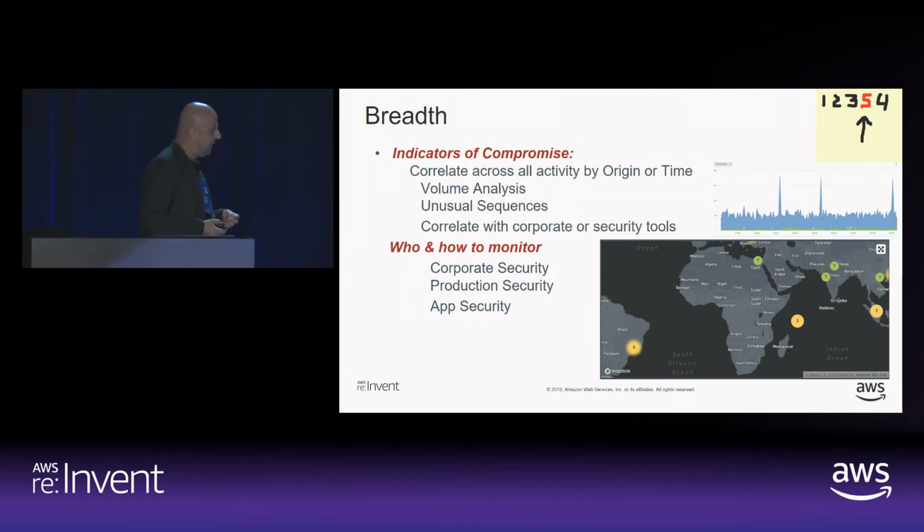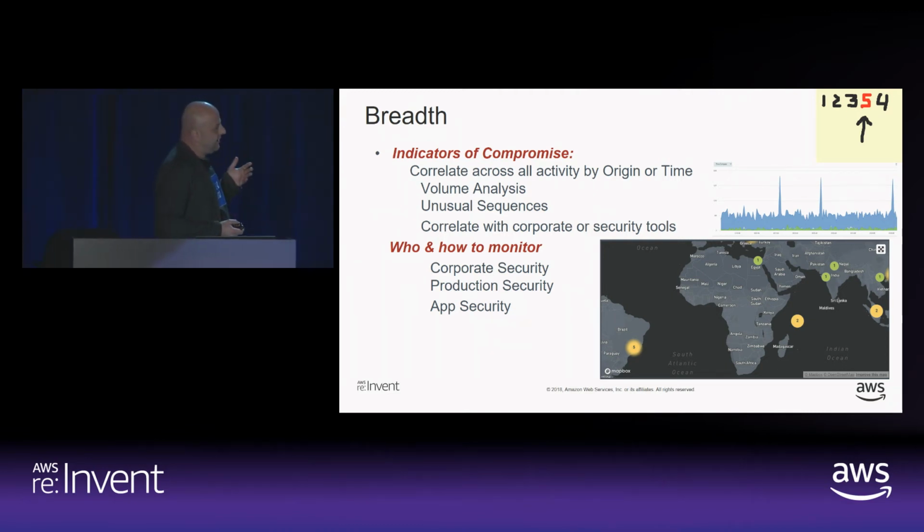So two yellows make a red, or don't necessarily make a red, I guess. So for example, if you're just seeing a heightened amount of failed authentication activity on an individual tool, you probably wouldn't worry about it too much. But if you're seeing it across your tools and the volume gets larger, and you can correlate these events, either by timing or by where they originated from, and you can tie them together by that, then that may be something worth looking into. It may just mean that somebody's trying harder than usual to get in, right? And you can take the proper measures to block such activity from there, for example.